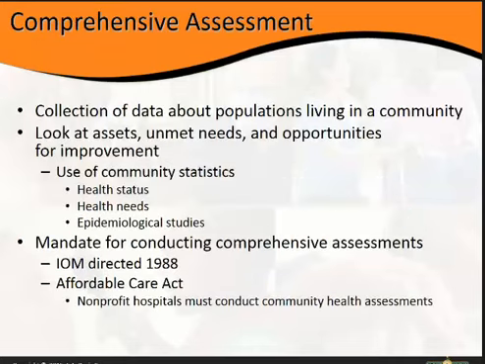A comprehensive assessment is a collection of data about populations living in a community. You look at assets, unmet needs, opportunities for improvement, use of community resources. You'll use community statistics such as the health status, health needs, and epidemiological studies that might already exist. The mandate for conducting such comprehensive assessments came back in 1988 from the IOM, and we also use them for the Affordable Care Act. Nonprofit hospitals must do community assessments on a regular basis. I'm not sure how often they have to do that, whether it's 2 or 3 years.